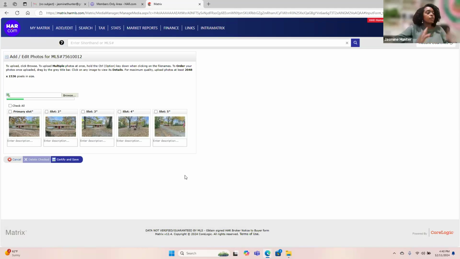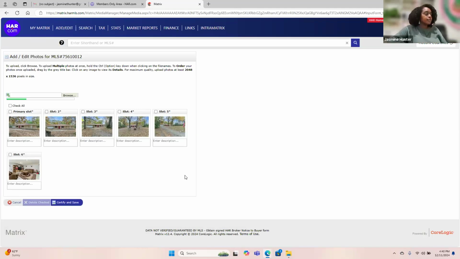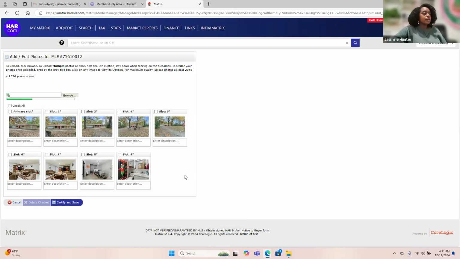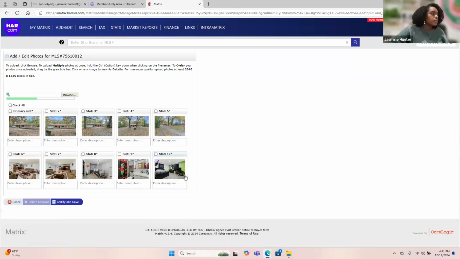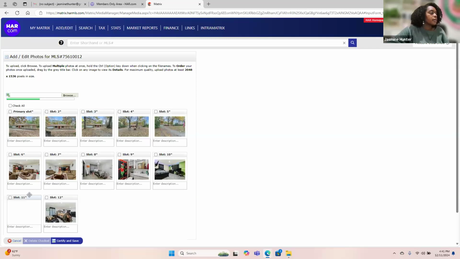And then there goes all of our photos as well. This house ended up being super, super cute. So I was very excited when I saw it. And like I said, it sends it all over there for you.